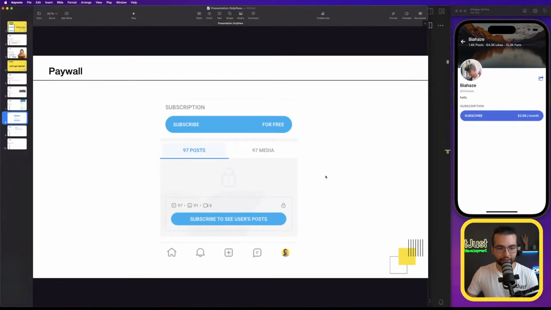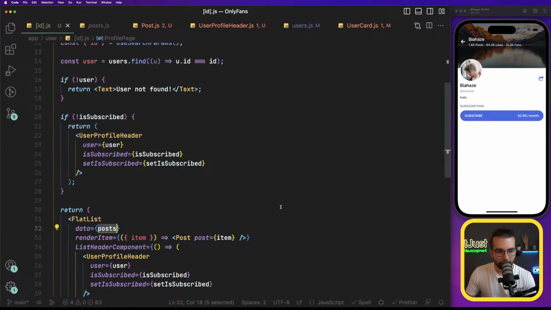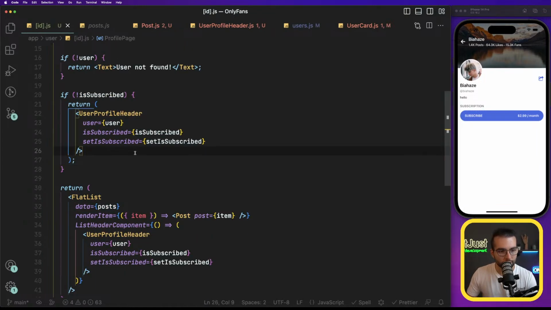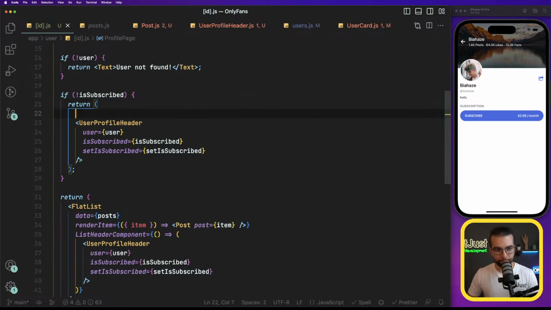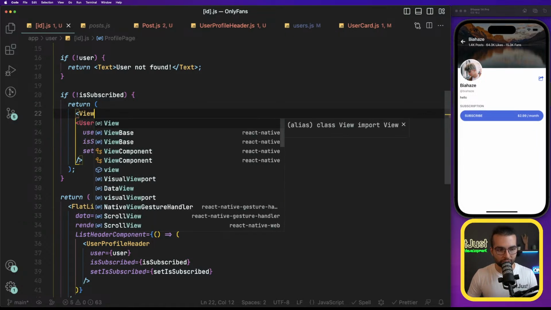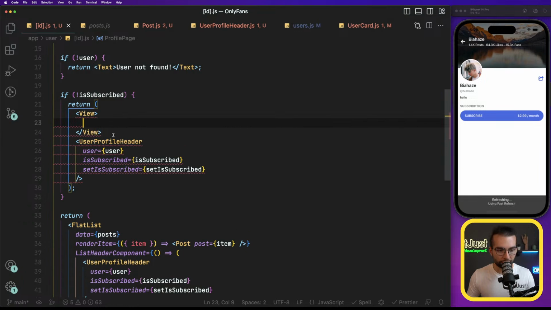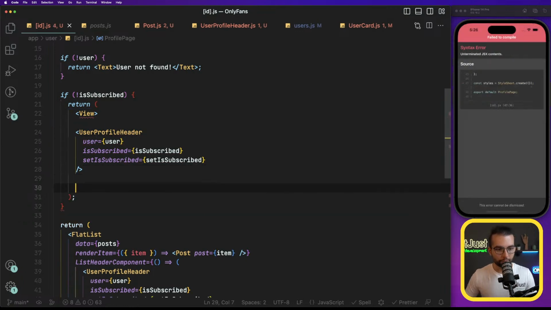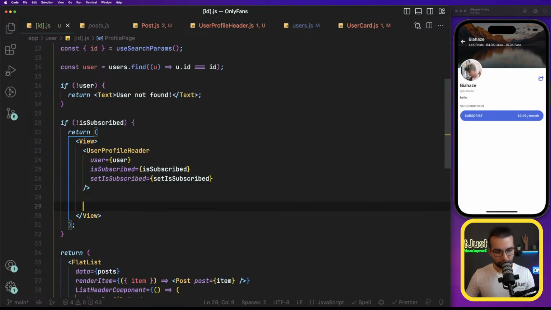But we can take it one step ahead and implement to render some more additional information here, like subscribe to see user posts. I think this one can be a simple button below our user profile header. So let's go ahead and put them inside a view here, because below we want to render, I don't know, a text.